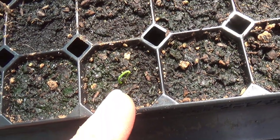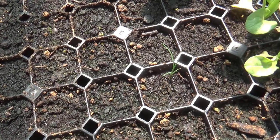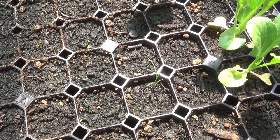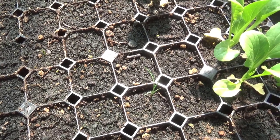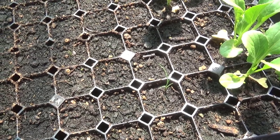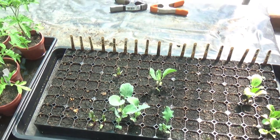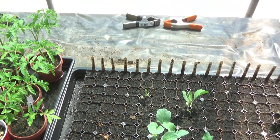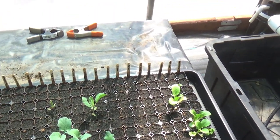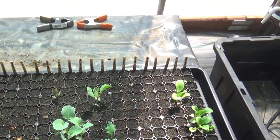Trying to decide why this guy's over here and where he came from, because he doesn't even really look like an onion — he looks more like a leek. But I suppose he could be an onion seed that just bounced away. I have like a total of four onion seeds up in here so far, one of which is sitting in the kale — and the kale never came up. I may try some of these things again in the house on the theory that maybe it was just too much temperature swing out here. It's one of those things you just keep plugging along and hope for the best.